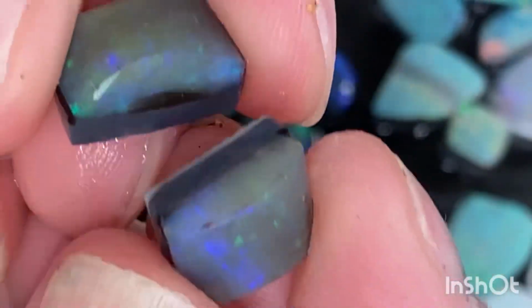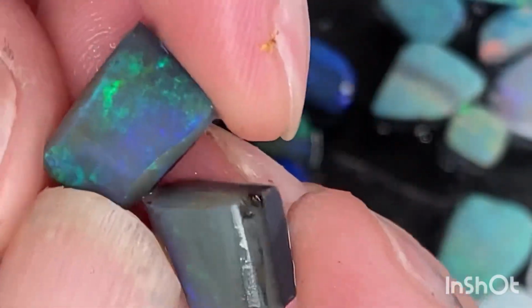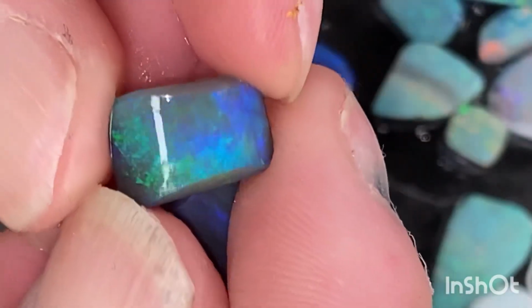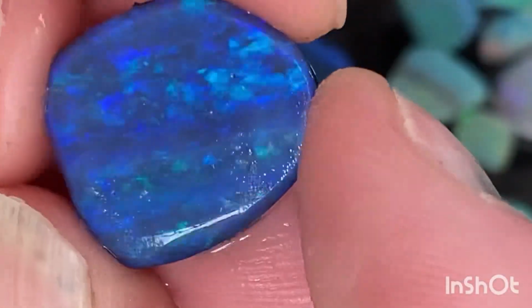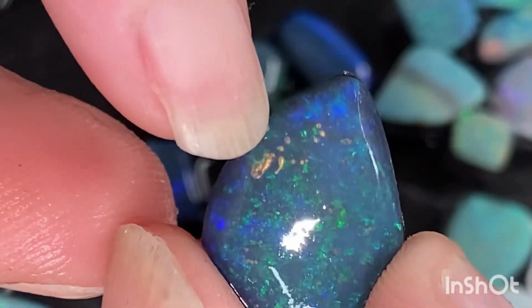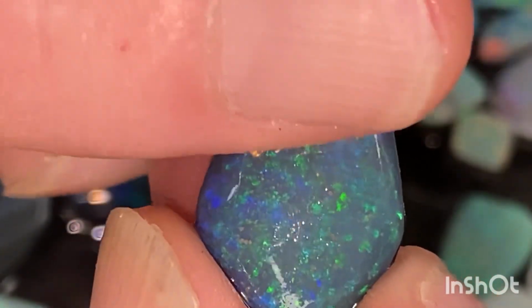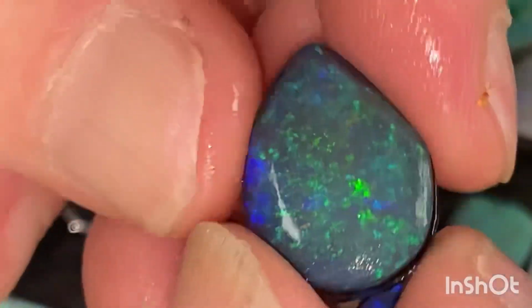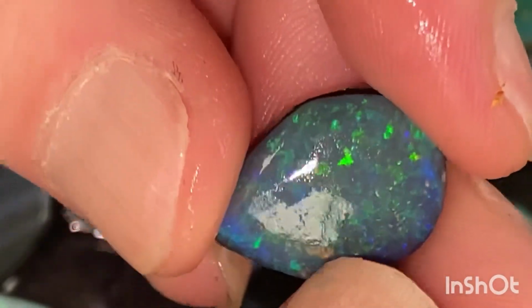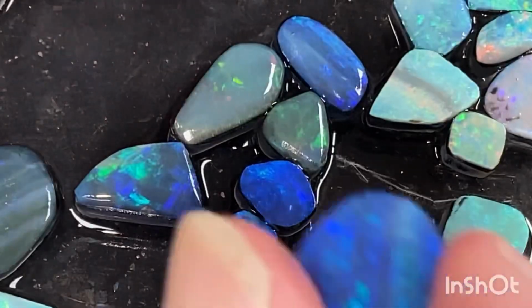Yeah, there's a couple of arch-shaped ones. I don't think they were. Yeah, that was a different stone altogether. So it's a nice flashing up there. Really happy. I was actually really worried I was going to get bubbles or issues, and this one seems to be the only one. I'm not sure if that's the stone or me gluing. So nonetheless, we'll have to just trim that up. Maybe turn it into a circle or something. I reckon just trim it up. Keep it that shape. So it's salvageable.